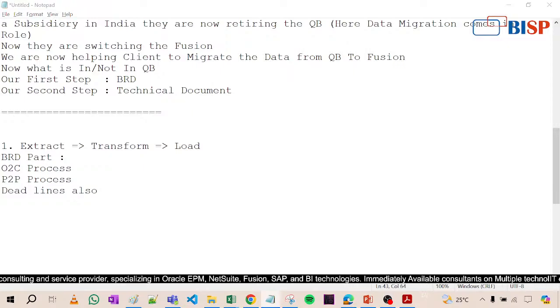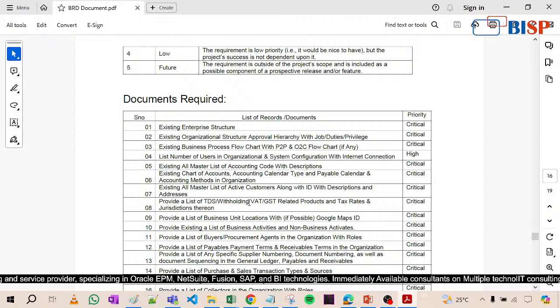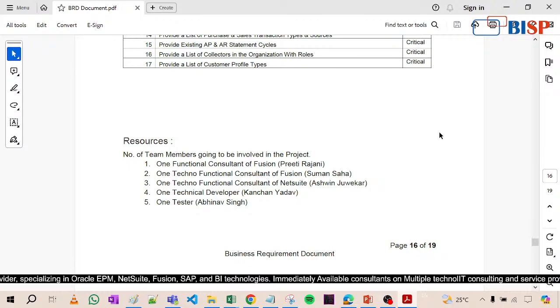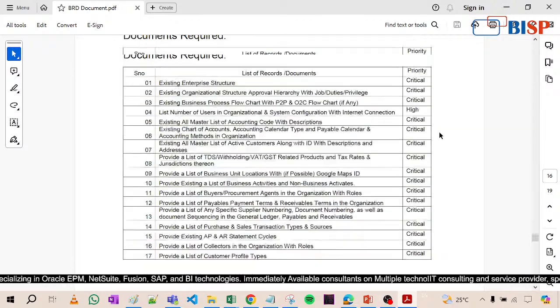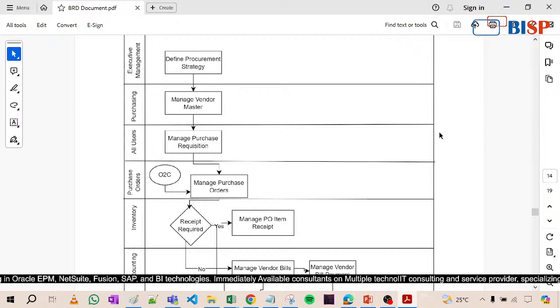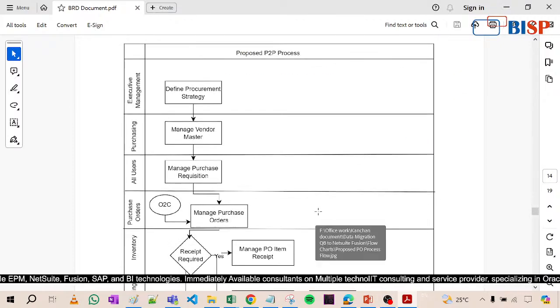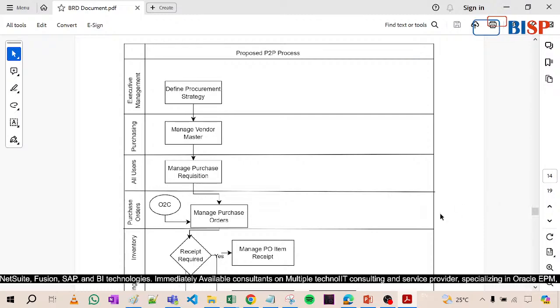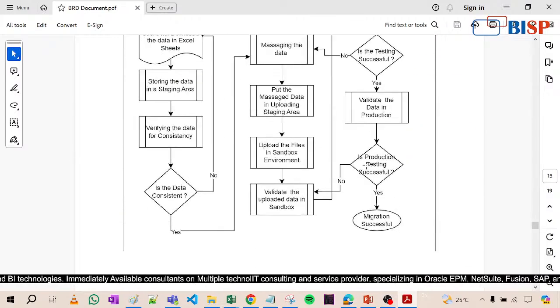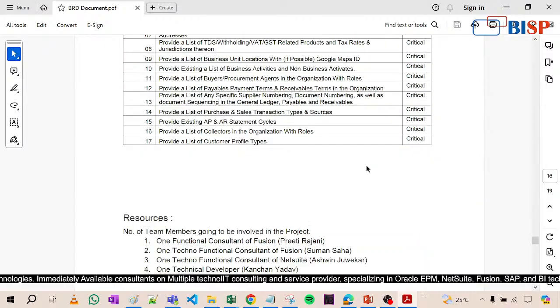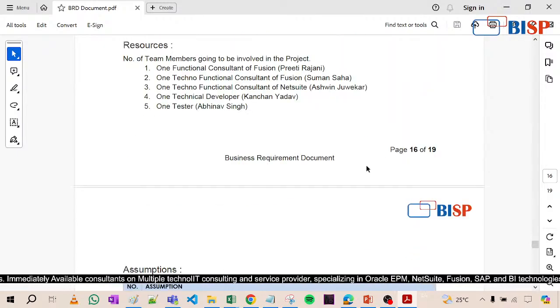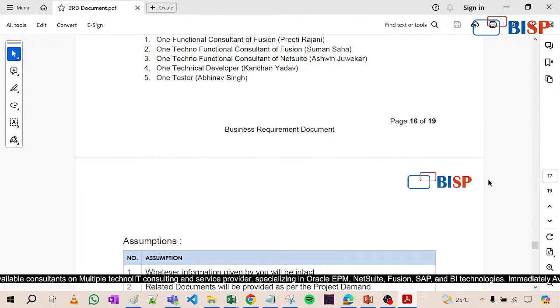So such types of questions are asked to the client, and based on that we write down our complete process, and based on this only we design this document. After asking so many questions, the client says, okay, we need this and we need that, and then this complete chart is derived. So this is the document required. Then the sources, resources. Why? Because of the costing, how much costing we are going to demand, that is another thing.